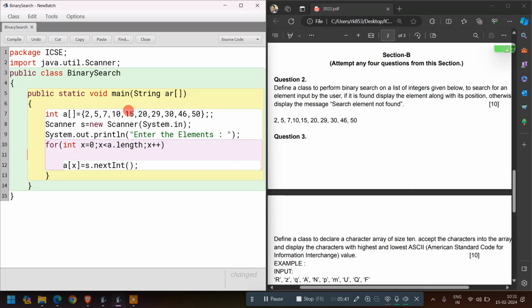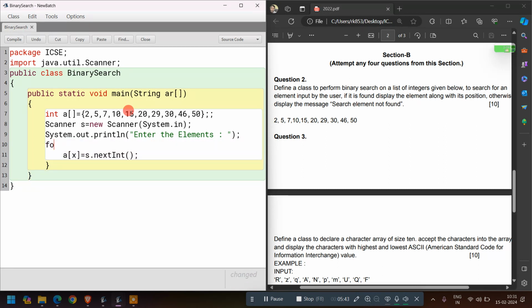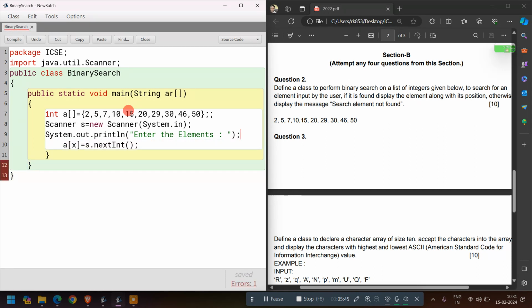Okay, now we need to take input. To take input, I am giving the message enter the search element. So for the search element, I am taking int x is equal to the search element.